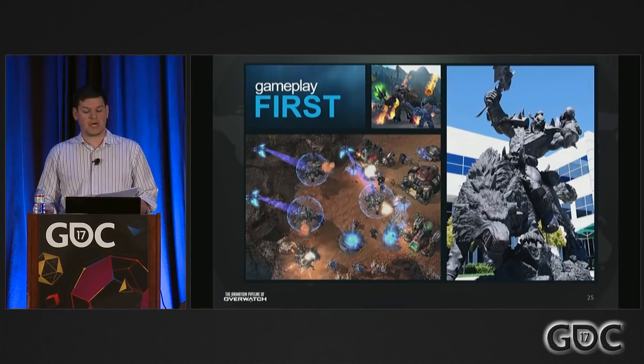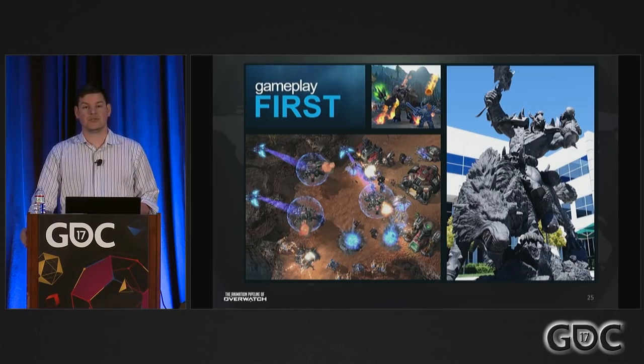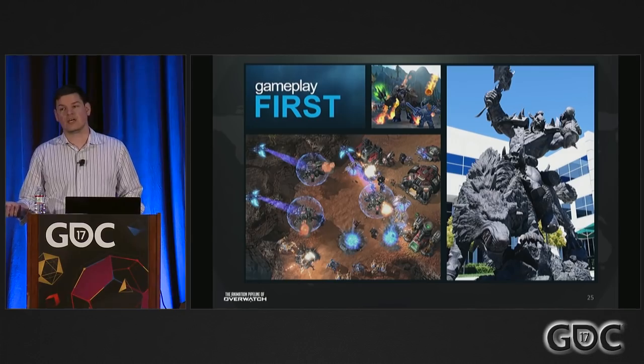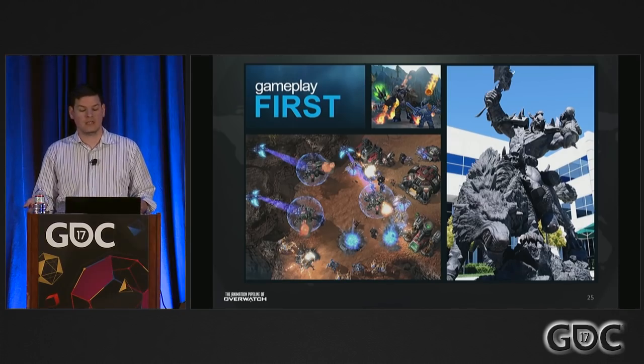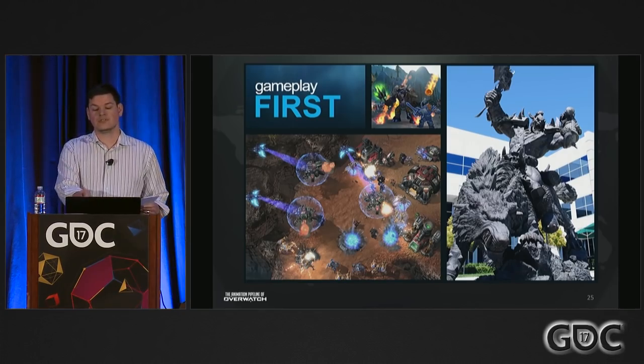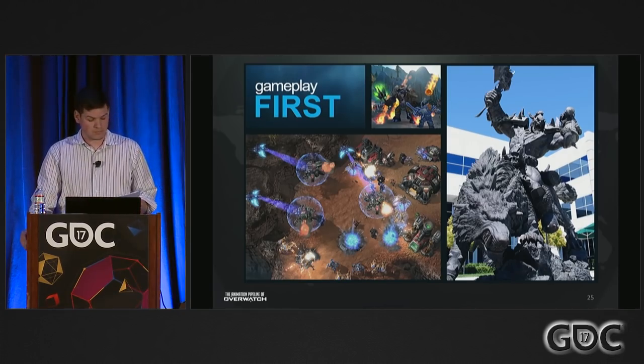Animators aren't just building in a box when they're free to collaborate. They can work directly with designers and engineers to ensure that gameplay comes first. So gameplay first, and the next 3 slides are kind of Blizzard's cultural pillars. They're our mantra to making games day to day. They're actually engraved around that orc you see right there in our courtyard.